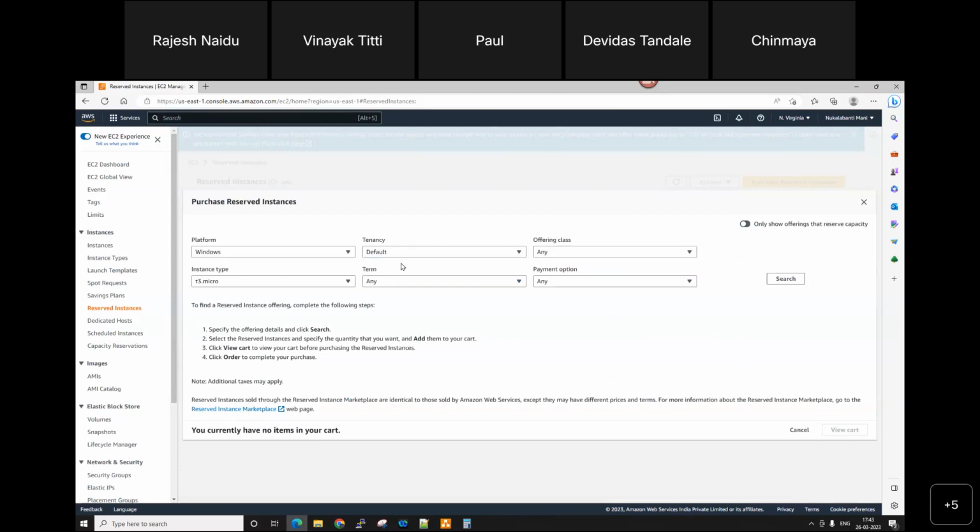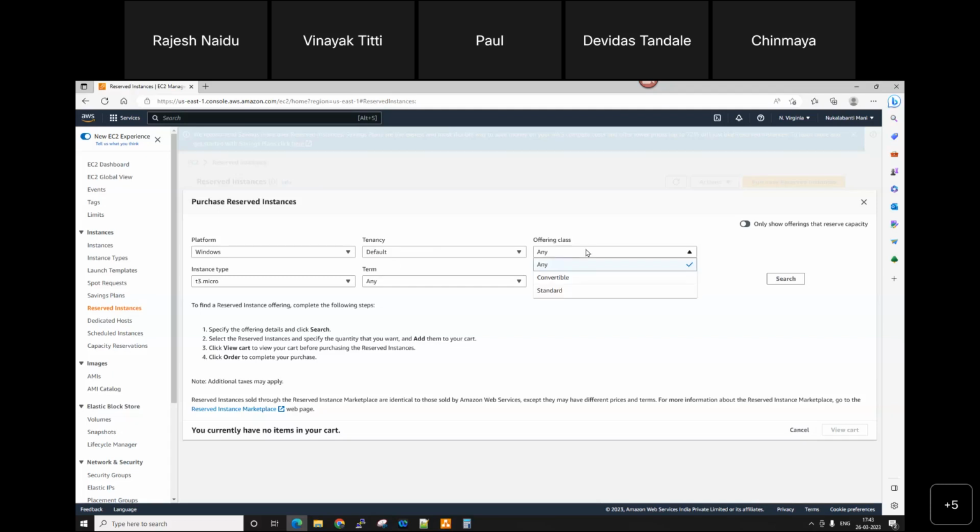So in EC2, we have hypervisors, the Xen hypervisor and the Nitro hypervisor. If you're creating an instance, wherever it is possible, it will be created. If you select dedicated, a specific server is allocated to you, and all the instances will be created on that particular server. So the cost will be very high. So mostly we maintain the default only.